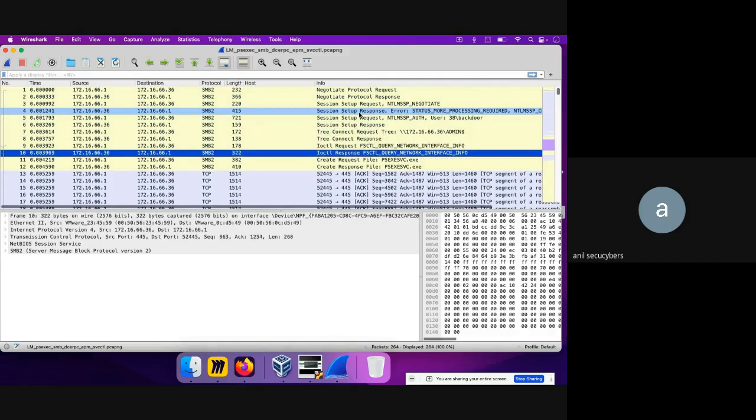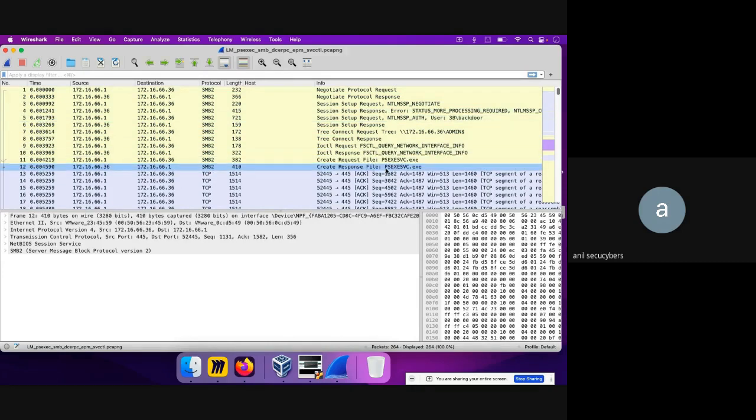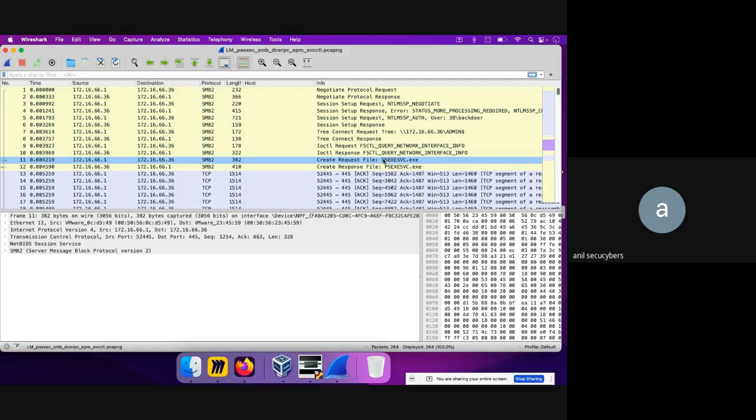So let's say the malware is trying to create a request file, something like this. What we do is immediately ask our network team to create an alert that is pushed out to the IPS, and it will detect this kind of activity in the packet. It will not just detect, it will also block it. Immediately the malware will not be allowed to spread further, and it might stop the attack from spreading to the thousands of systems in that network.